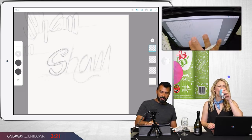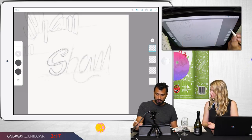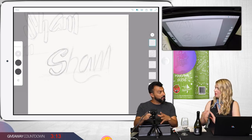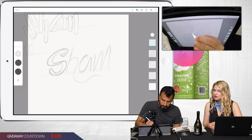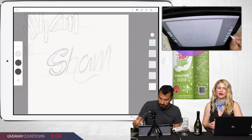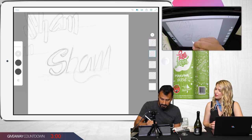So I used to create a different layer for each single sign. So I have the S. I want to name the layers so that you can separate them, and then you can separate and play with them, enlarge them. That's smart. So now you're starting on a new layer for the H. That's right. I can hide the S, work on the tailings.